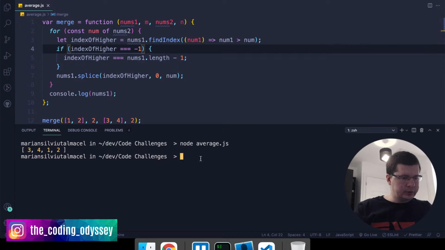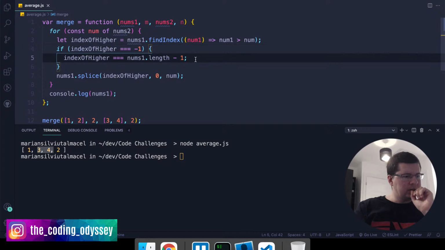Okay, let's see this. 1 3 4 2. So it did change something, but I think here we want to give it nums1 length.